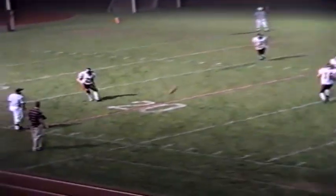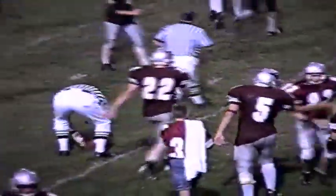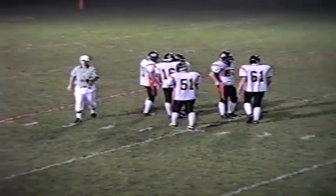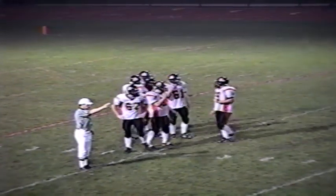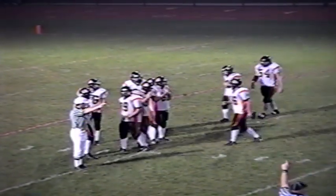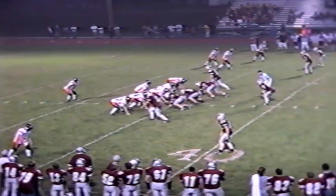Over on the near side it's going to go, and picked up here at the 18-yard line. Whitmer with it. Whitmer still on his feet, leaps over a couple of guys and dives out here to the 35-yard line. Not a bad run back that time by Whitmer. And it's 1st and 10 for the Trojans at the 34.